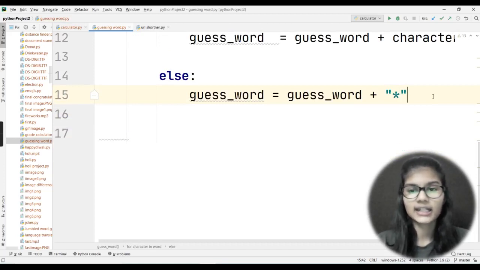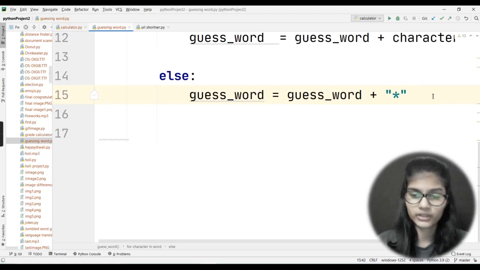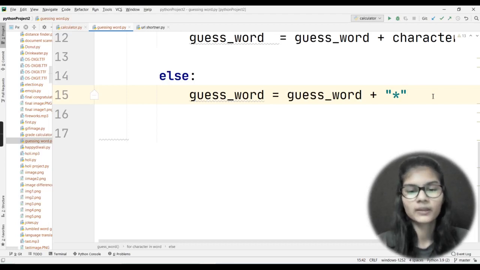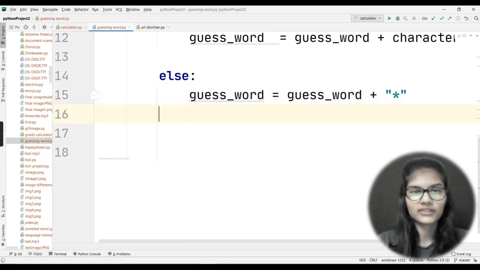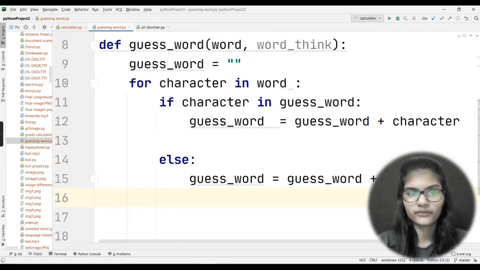You'll get, let's say, 6 stars or 7 stars. So you'll be able to understand that this is a 6 character word, this is a 7 alphabet word, something like that. You'll get the idea, so accordingly you would be choosing different and random words. Okay, the star is done, and after that I'll come out of the for loop.